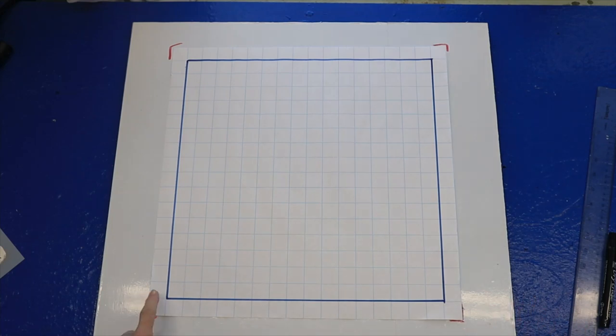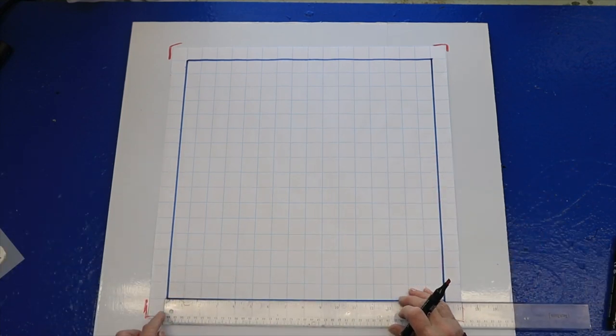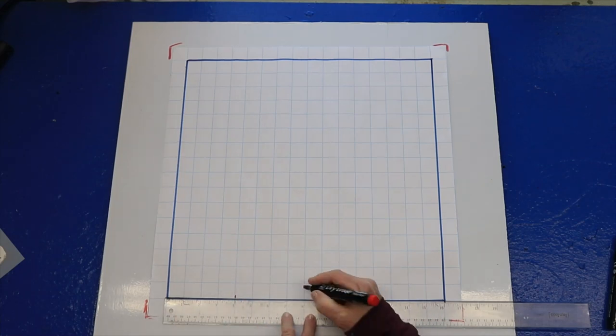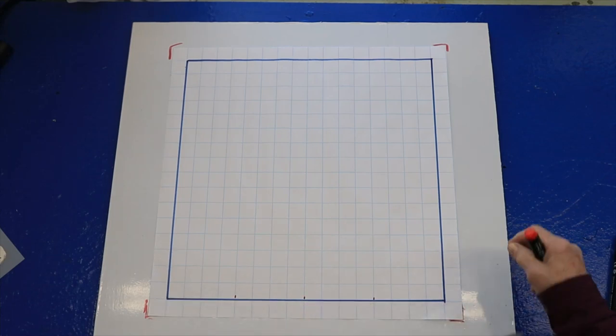So if you subtract 1 inch from your left and 1 inch from the right side, you get 16 inches left inside. Well, we need 4 blocks, so that's 4 inches a piece. So we're just going to make our tick mark. Now, all you got to do is make sure your ruler is at the starting point, not at the end of the ruler. And you're going to make a tick mark every 4 inches. Now, I've got my blocks, but I'm not going to try to use them, because you may not have that on your board. Or you may not have a flip chart like I do.